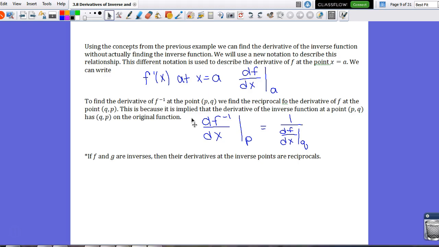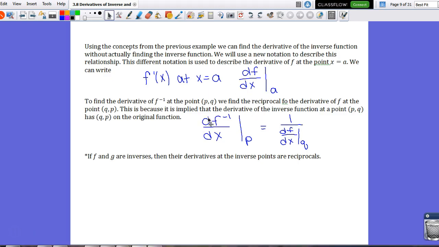So we're going to talk about what in the world all of that is. So f prime of x at x equals a is the derivative of f with respect to variable x evaluated at point a. And that's some notation that we kind of hit into with implicit. When we started the implicit, instead of a, I had put the ordered pair, which represented the x equals and the y equals values.